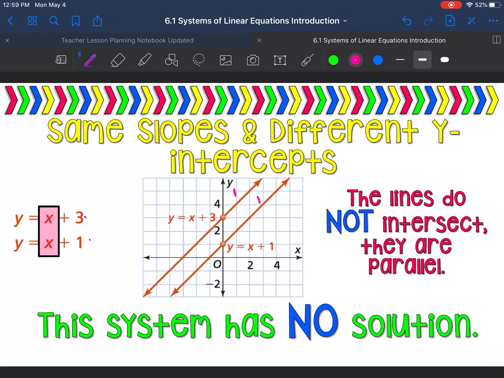In a couple of slides, we're going to put all of this information into a chart. I would highly recommend pausing the video at that point and writing this all down. This lesson is pretty simple, but you have to remember same slope, different slopes, different y-intercepts, and so on. There are three of them that you have to know. So when you have the same slopes, in this instance both are 1, but you have different y-intercepts, your result is parallel lines, so they have no solutions.